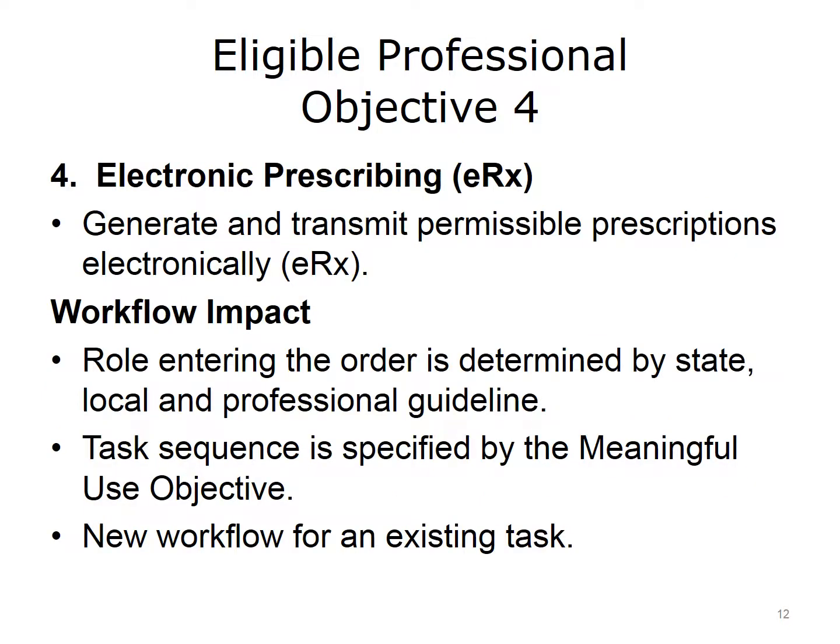Eligible Provider Objective 4: Generate and transmit permissible prescriptions electronically. This changes the workflow of the existing task of writing prescriptions, including new scripts for refills and responding to pharmacy questions. These prescribing-related tasks are performed in clinics everywhere, but use of an EHR system to automate the routing of electronic prescriptions and prescription-related doctor-pharmacist communication drastically changes the task.